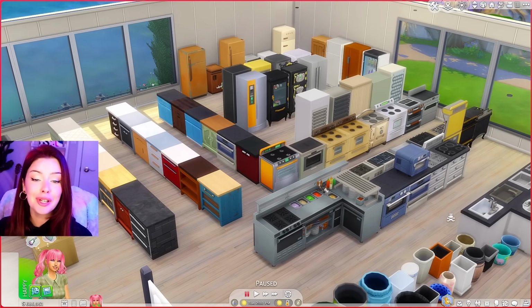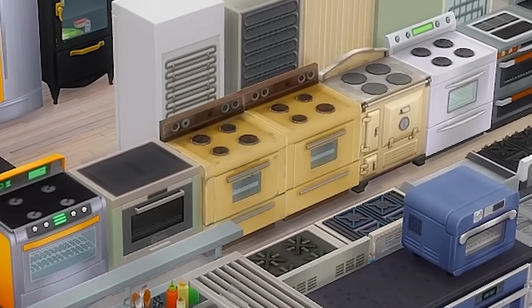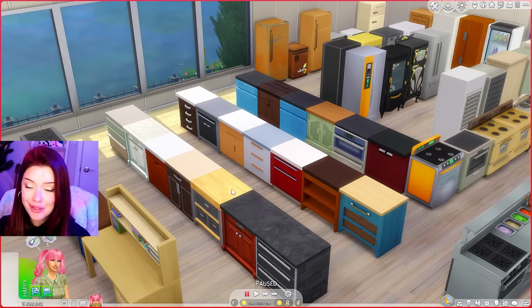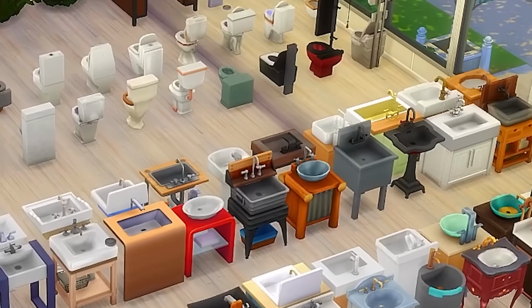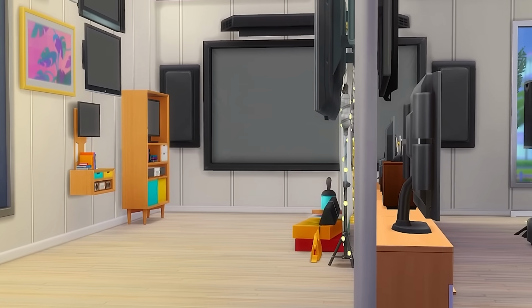So over here we have kitchen essentials, like every fridge in the game is laid out back there, every oven, a bunch of sink options. I even put like counters. Over here we have all the bathroom plumbing. So I have every toilet, every sink, bathtubs, and showers over here, and a TV area in the corner.